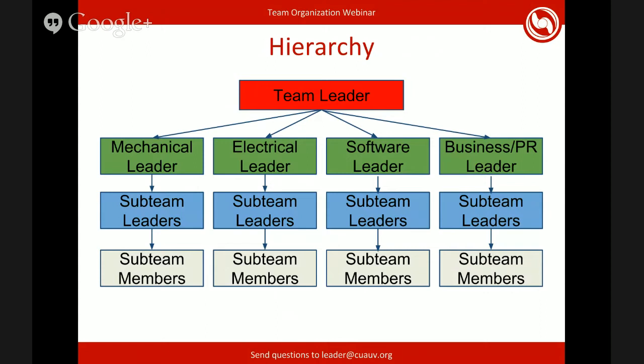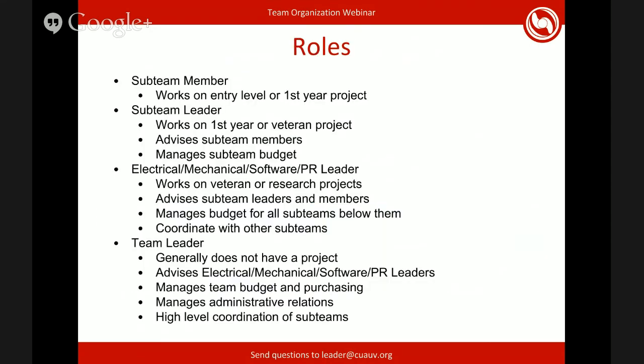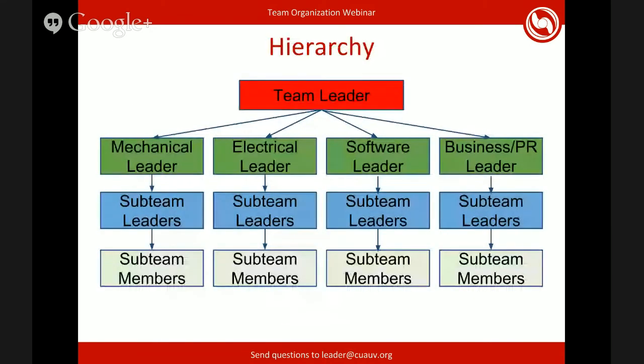So this is kind of how we structure our team to make this work. So we have a very strict hierarchy. You have your team leader on top, you have your mechanical, electrical, software, business leads below, and then you have sub-teams below that, and then you have members below that. So really, you'll only ever have contact with maybe 3 or 4 people directly above and below you at all times. So that's your immediate work group, and that's all you really have to worry about. Those are the people you'll be meeting with most often. It basically doesn't overwhelm people, especially up in leadership when you have maybe a dozen or 2 dozen people below you to take care of. You don't have to worry as much.